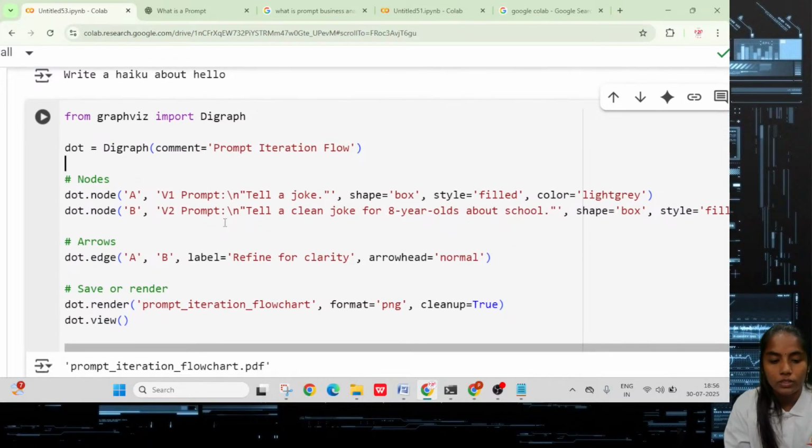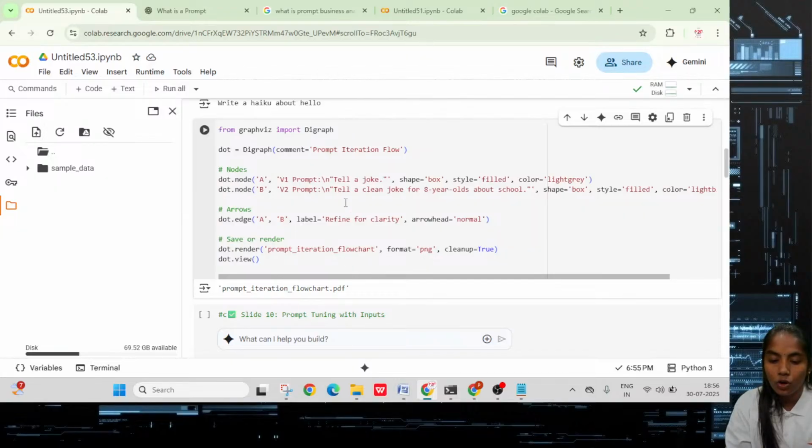I just want to save this into a PDF format. By using this content, you can save it as .png or PDF. If I execute this, you will get the saved model file on the left side.